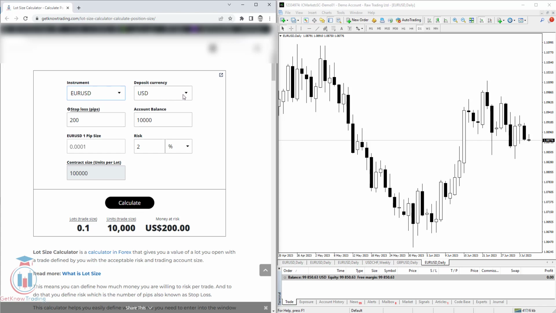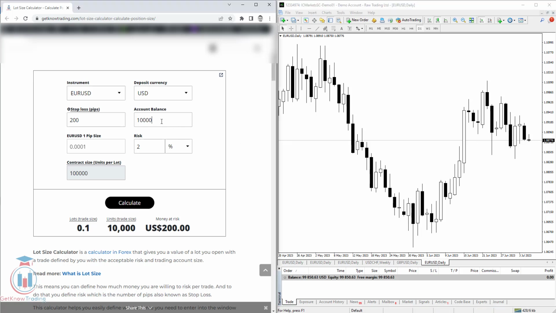You have the deposit currency, which is the deposit currency of your trading account. I will use US dollar because I currently have a demo account with US dollar as a deposit currency. Then you define a stop loss in the number of pips, which in the example means how many pips the stop loss will be set from the open price.